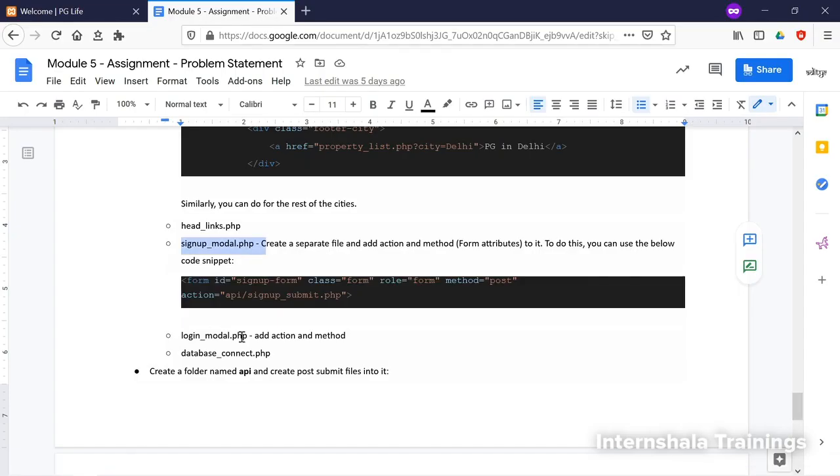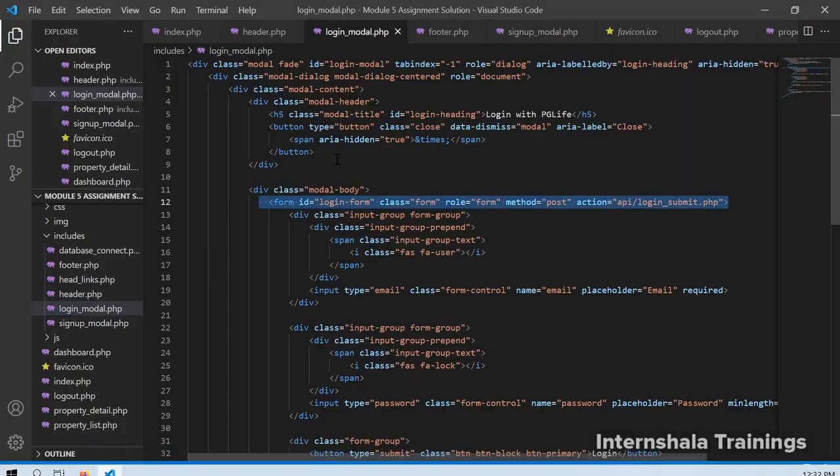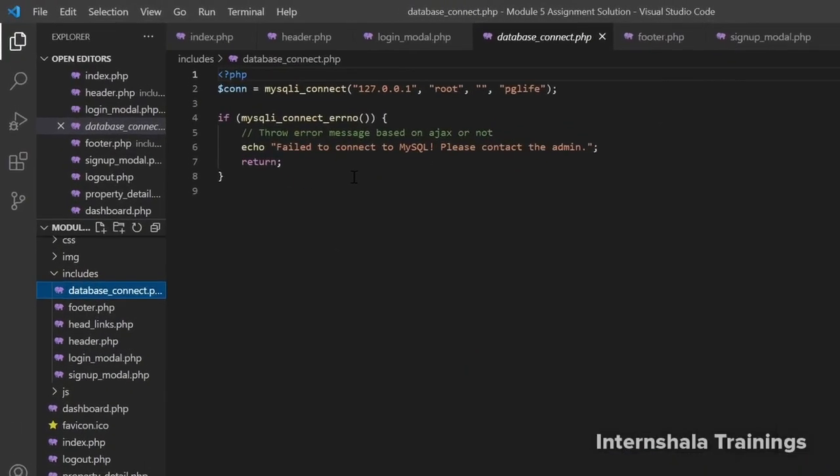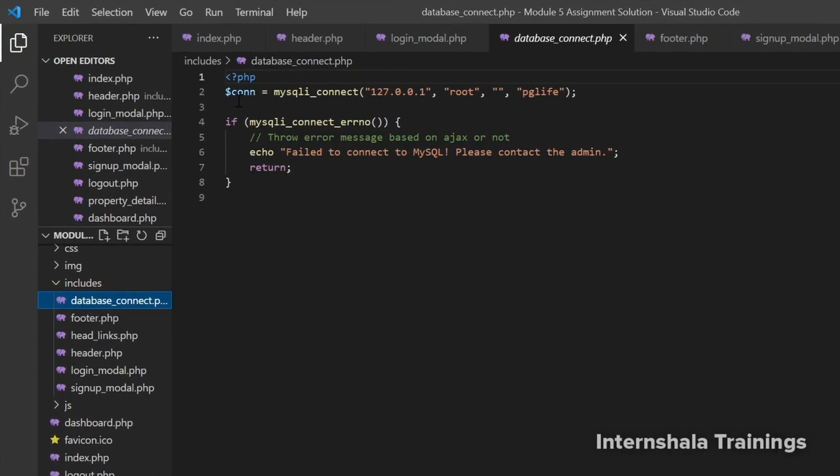Now let us discuss the next file, database_connect.php. For all the web pages and even for the login and sign up files, we need to fetch data from the database, and for that, we need to connect to the database. So in this file, we will write the PHP code that will allow us to connect to the database.